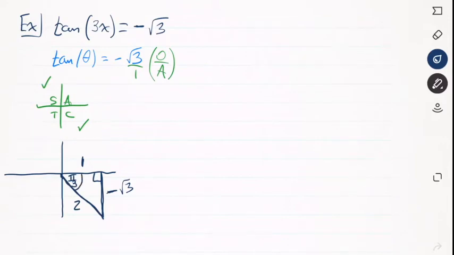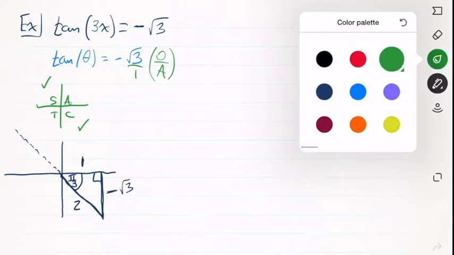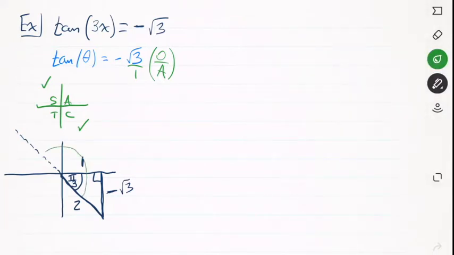Now remember, pi over 3 itself is in the first quadrant. This is a reference angle. And then my secondary angle for tangent is in the second quadrant. One thing that's cool about tangent is that instead of having your answers wrap around 2 pi, the period of tangent is pi, and it works out perfectly to find the secondary answer, because that's a pi rotation, a straight line. So once I come up with one of the answers, you technically have all of them.